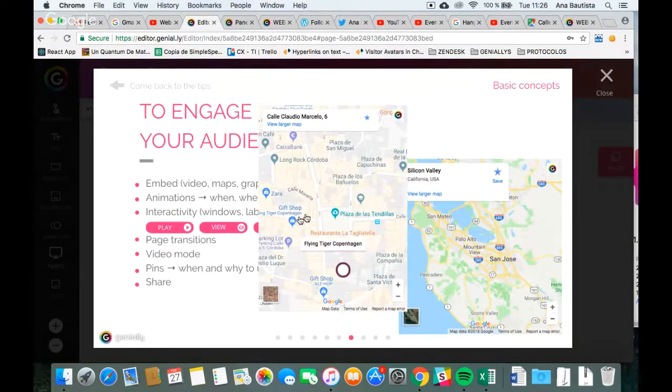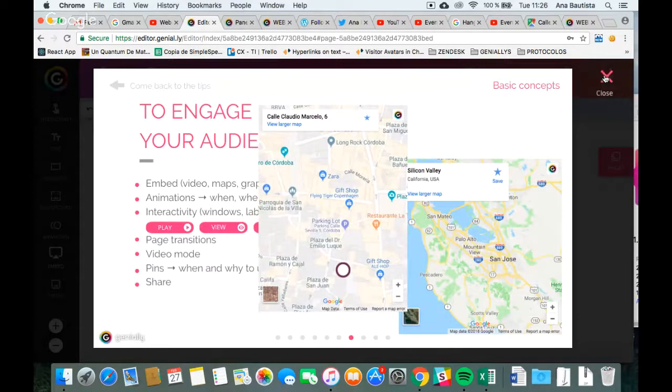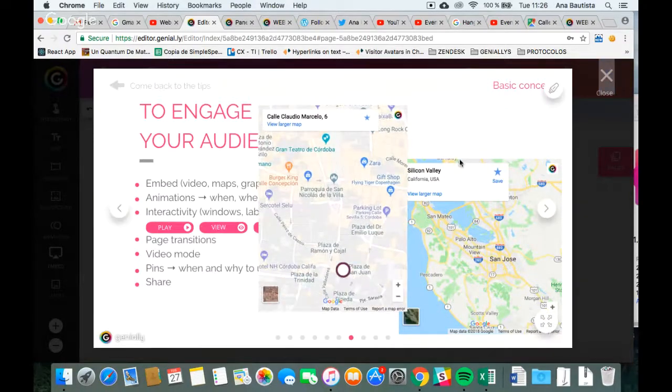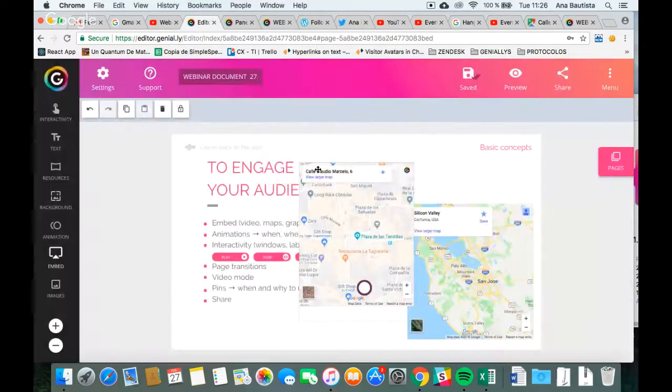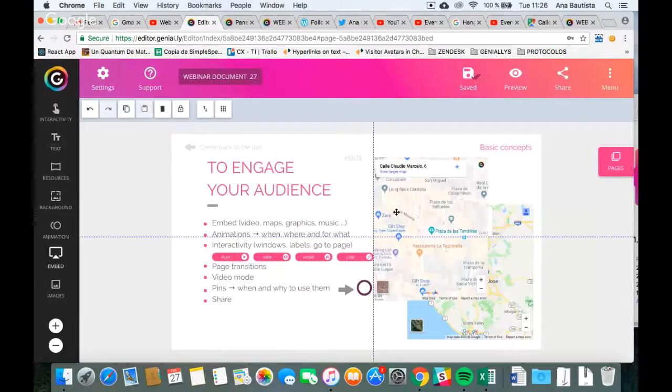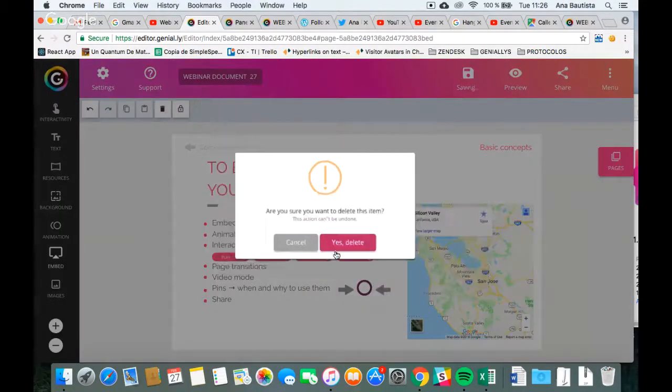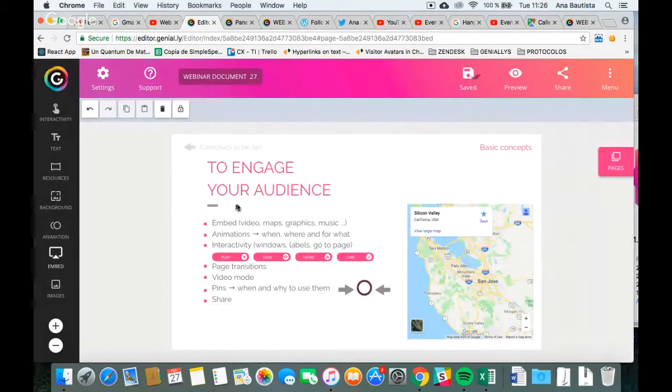Another thing I wanted to mention is that you can embed it on the canvas as we did here. But as you see, maps and different videos usually need a lot of space within your canvas, and sometimes you don't need that to be the main message of what you're trying to share. For those cases, you can use the interaction.